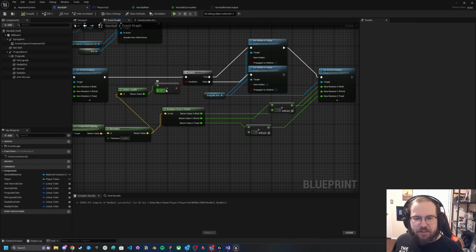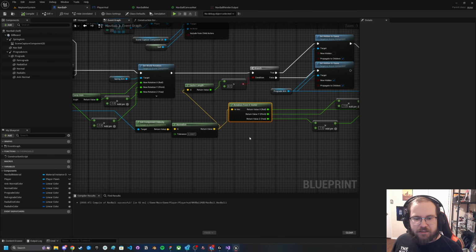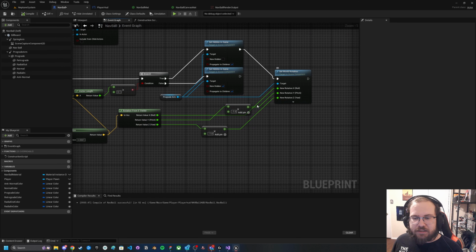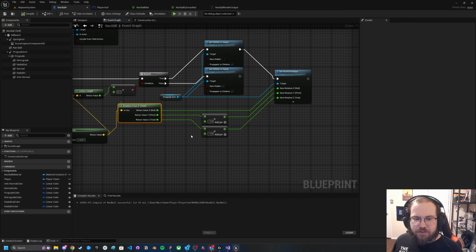From here, if it is greater than 0.1, we either hide it or show it. So we actually do the whole prograde arm so that all the different icons are hidden or shown. And then from this normalize, from our component velocity, we're going to pull a rotation from x vector. So what this is doing is getting these values, which we're timesing by -1 on both the pitch and yaw again. And we set the world rotation for that prograde arm.